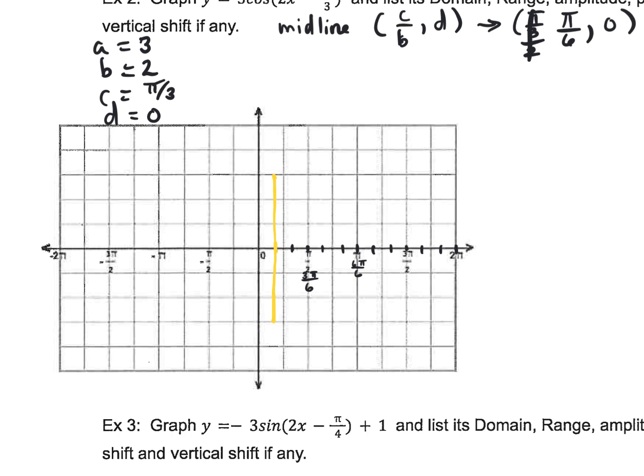Now I got to find the period, don't I? So period, 2 pi over B. 2 pi over B is going to be 2 pi over what? 2. Which is just pi. Now we've marked pi over 6's, haven't we? So if we've marked pi over 6's, how many spaces between 0 and pi? 6. It's whatever the denominator is, isn't it? So we just count over 1, 2, 3, 4, 5, 6 spaces. So my window goes to here, doesn't it?